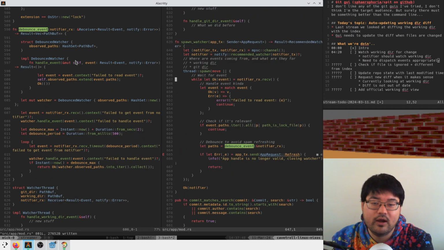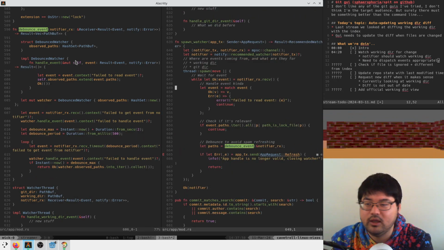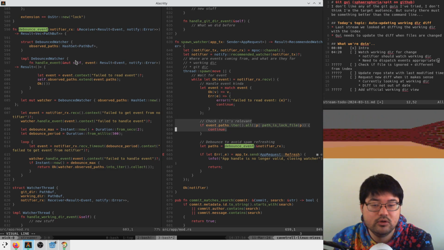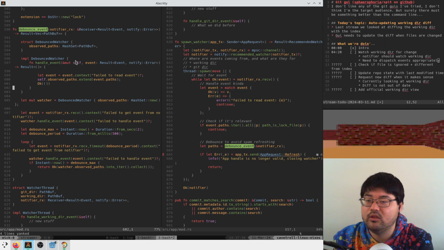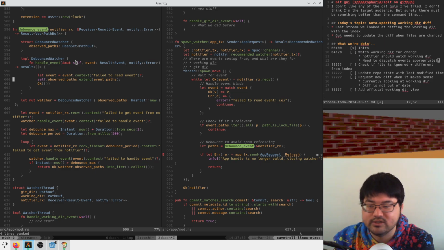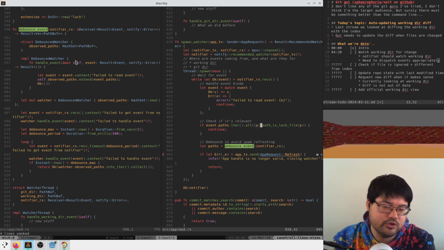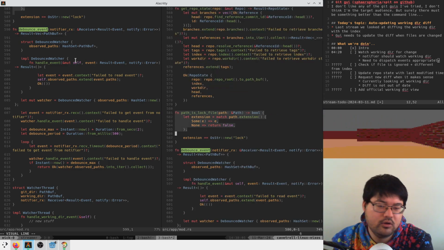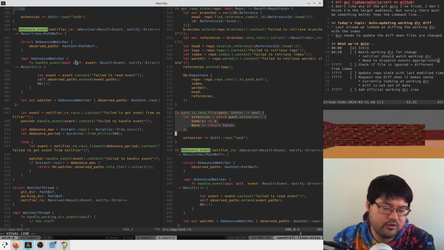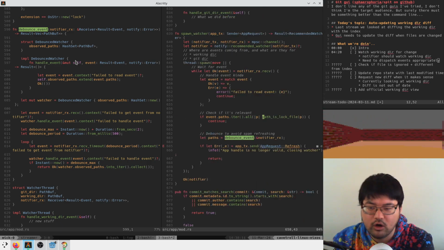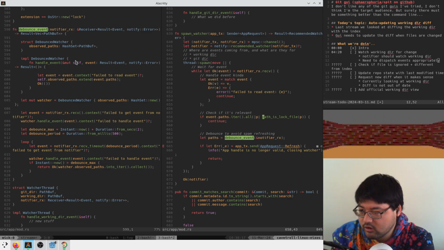So that kind of handles this double loop thing. And then for each event, he's going to do this checking if it's a lock file. He doesn't care about lock files. I guess it's not really true anymore either. This is because there are lock files in the git dir that we wanted to ignore. But now what if we have a lock file in the working directory that is supposed to be parsed, like Cargo.lock?